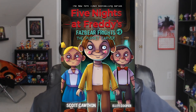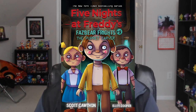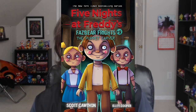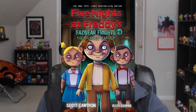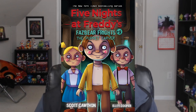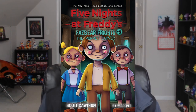Now I could be reading really far into this, but I think personally the character in the center is supposed to represent Freddy. The girl off to the left is Chica, and the boy off to the right is Bonnie. The girl on the left is the only girl character and she does have yellow hair, just like Susie had yellow hair — she didn't have pigtails though, that was Elizabeth, that was Baby. Susie had more curly hair, short curly hair. The character in the center really doesn't resemble Freddy a whole lot; I guess the brown pants and light brown hair are kind of similar, but really that's it. And then the character off to the right has a red bow tie, just like Bonnie in the first game.